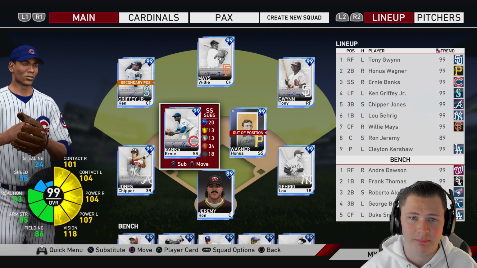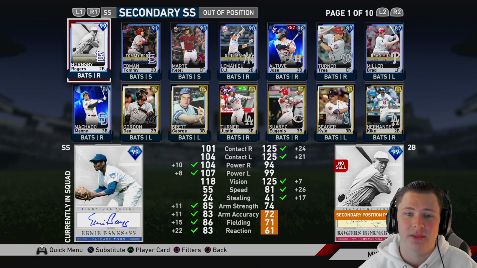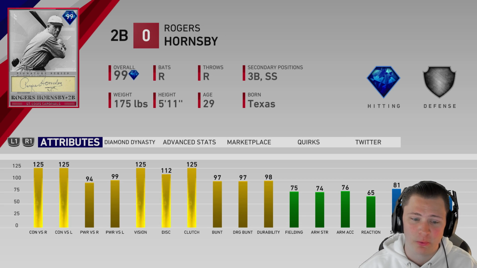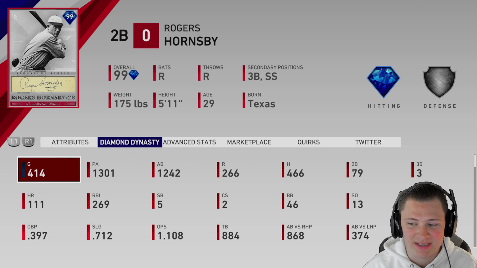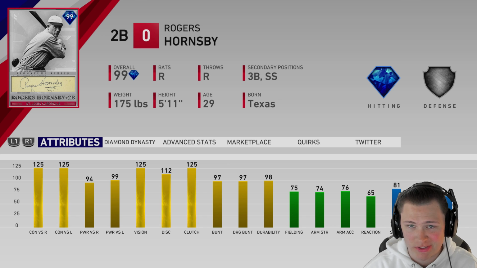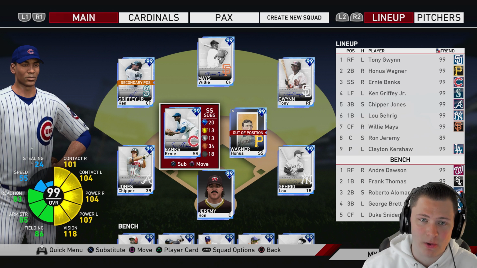So the question for Ernie Banks going forward for my team is, is he going to be better than Rogers Hornsby? Because Hornsby post patch has been crazy good. He's got 94, 99 power, so he's really close to Ernie Banks in the power department, but he's got higher contact and higher vision. And realistically, because I had to move Honus Wagner to second, Hornsby's and Wagner's defense now isn't too much different. But again, like I said, Ernie Banks has a good swing. I know that, just like Hornsby does now.